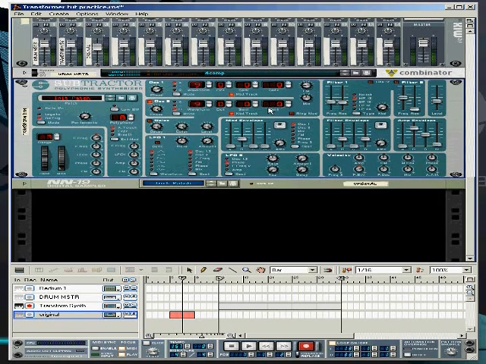Now, let's go ahead and play our noise right here that we have so far. I'm just using middle C on my MIDI keyboard here. That's kind of a cool noise in itself. And if we adjust the FM, the frequency modulation up here as I'm holding it down, you can hear it change. But like I said, for this noise, we're just going to leave it at about 9 o'clock for right now, and I'm going to turn the volume up just a little bit on that over here on the level.